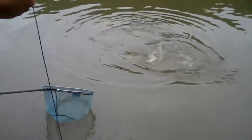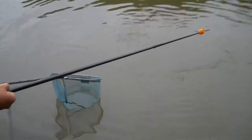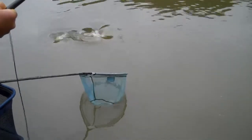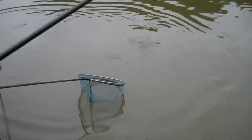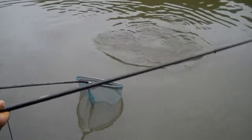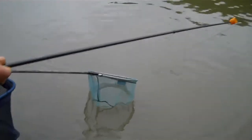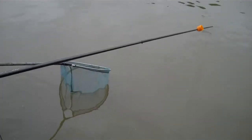Last fish of the session and the best fish of the session on the inside. Just thought I'd give it a quick go since it was the last knock-ins. Put a bit of pace down and the result was this cracking ghostie, which looks at first glance to possibly be a double. Again, not fed paste, not even put much micros in really over the corn, but the fish were there. 16 inches of water, and then you get a lump like this.